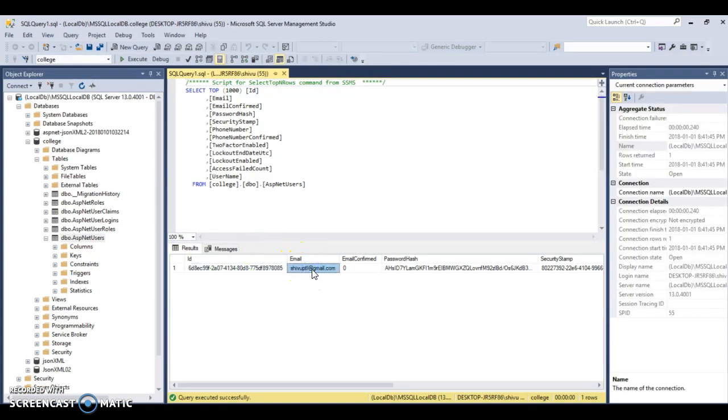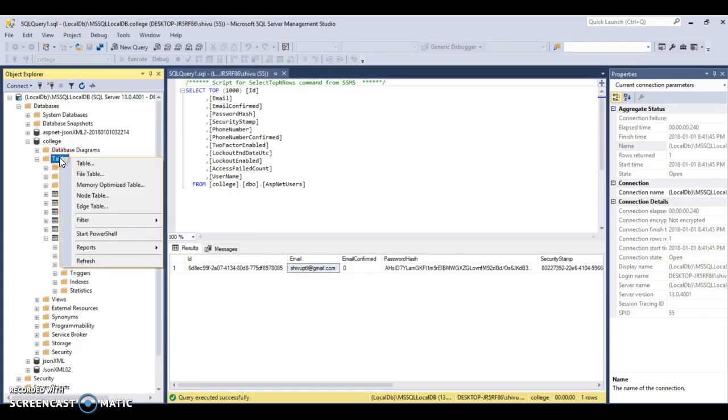The registered user exists in the database. Now here we need to add more tables because we want to add courses, students, right?